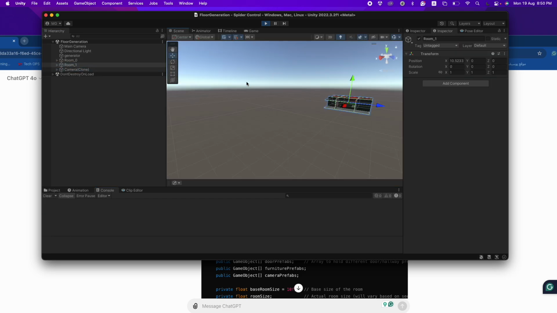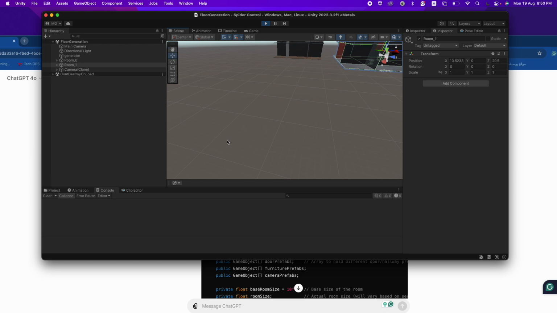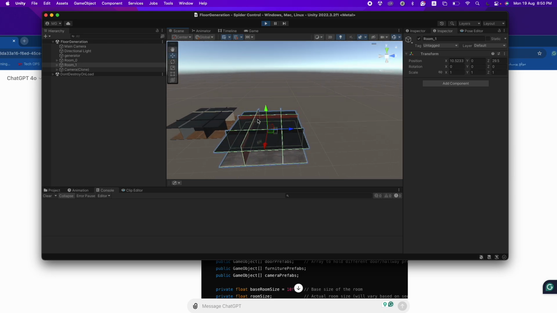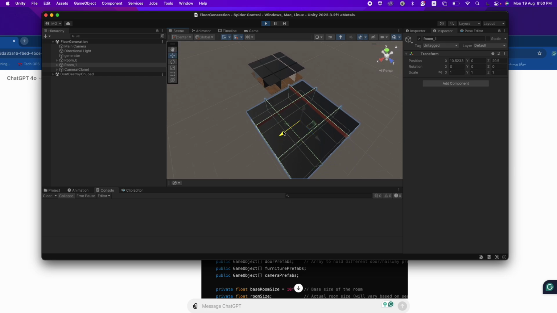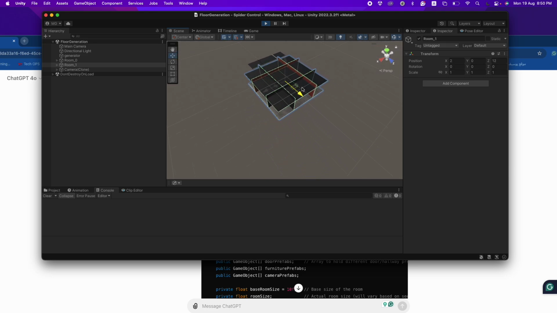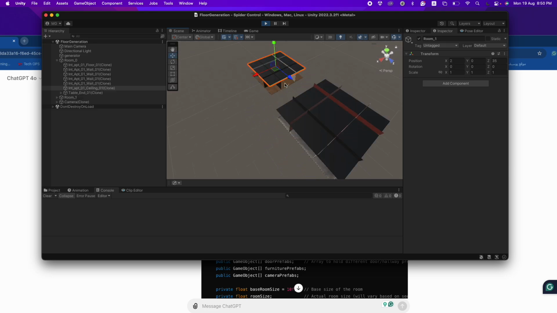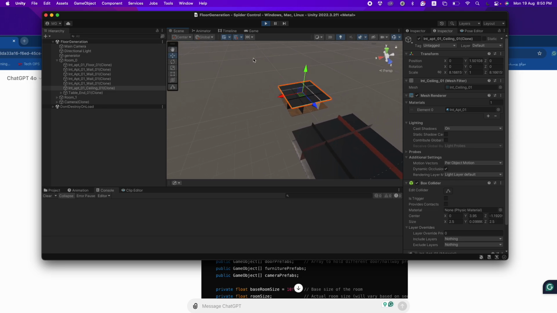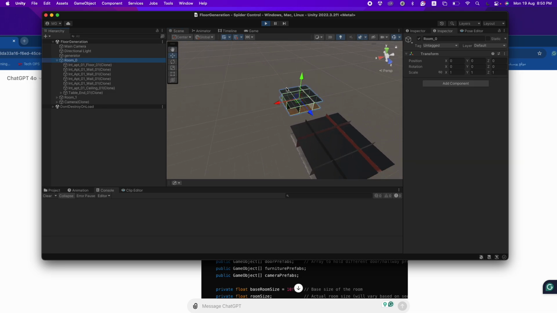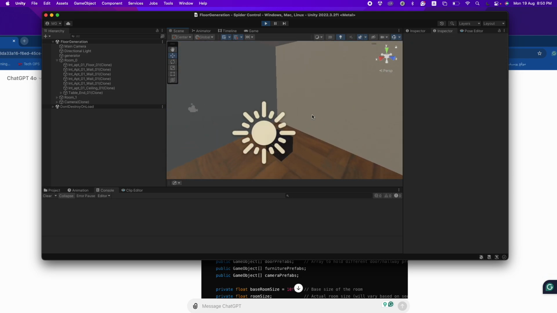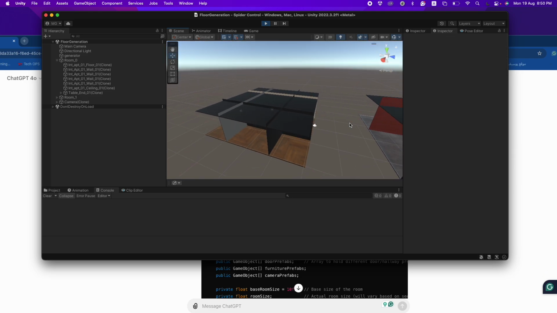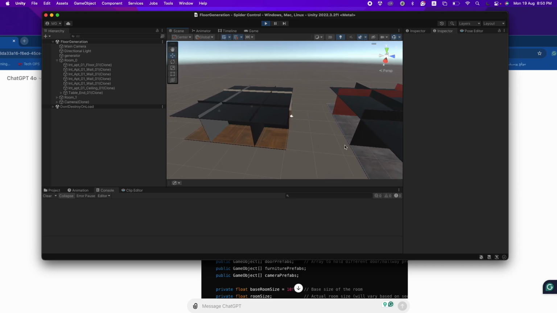Oh, it removed one of the rooms. Okay. No, it broke the rooms again. What the hell? Are you kidding me? It broke the rooms again. It changed their size, first of all. It broke the rooms again, which took us a while to fix. Just why?